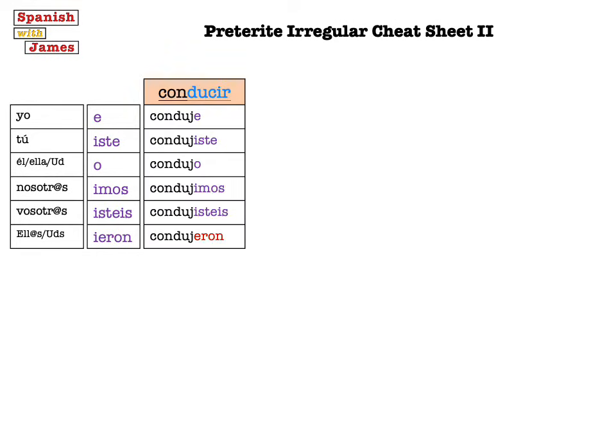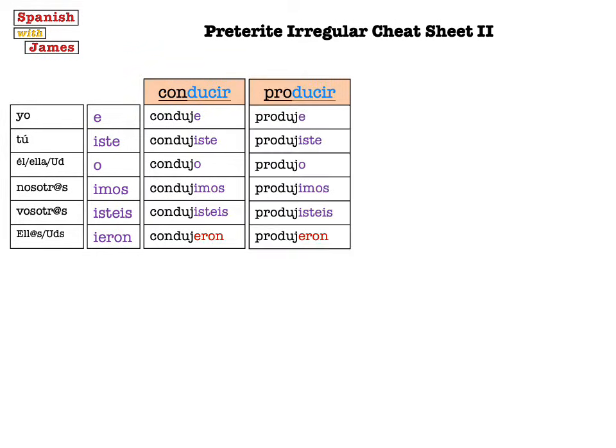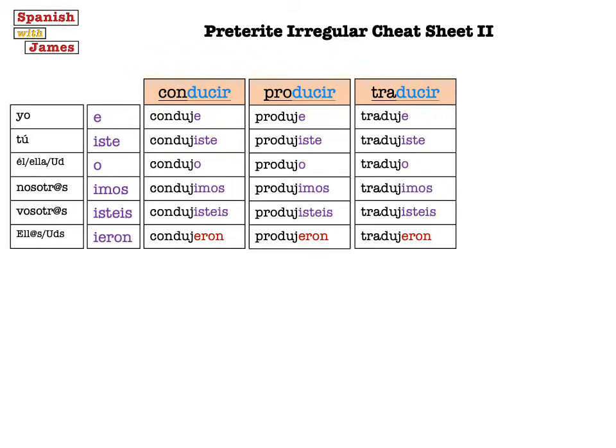Okay, moving on to my next preterite irregular cheat sheet, we're going to continue looking at 5 more verbs which use the tener endings, pretty much, you'll see in a moment. And first of all, I'm going to show you the verb conducir, to drive, producir, to produce, and traducir, to translate. Now, you might notice that these three, in the infinitive, are quite similar because they've got this kind of prefix, this con, pro, or tra, and then the end of the verb is ducir. They all have this ducir in the infinitive.